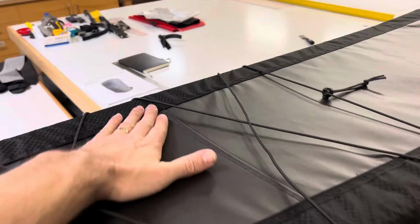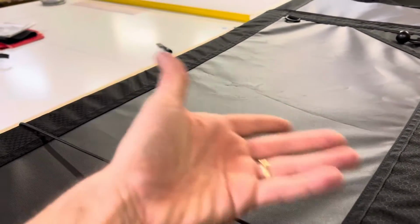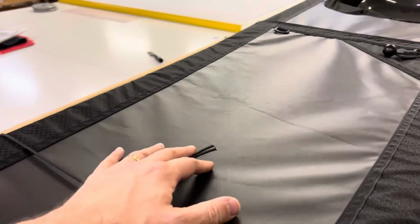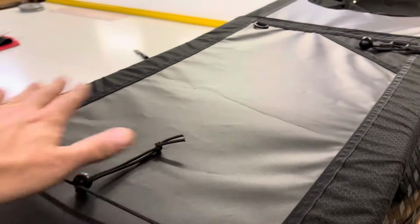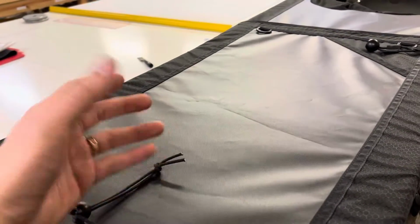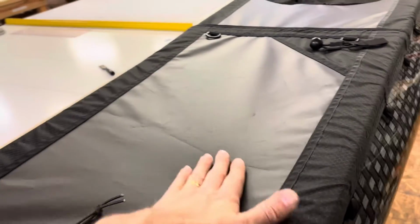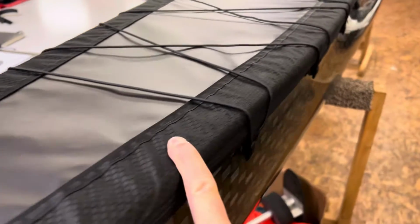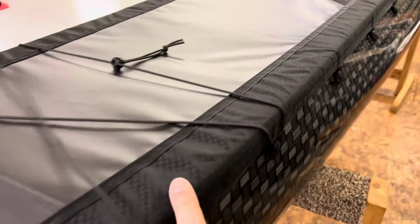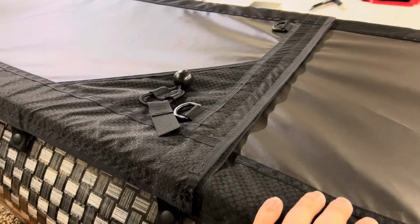One of the nice things about the waterproof coating being on top is if it was a nylon cover with waterproofing underneath, the nylon saturates through and gets heavy, it stretches, and you're counting on that coating underneath, which oftentimes gets sticky and starts to flake off, whereas this is a much longer term solution. It's also much more stable under UV. The reinforcement fabric is a 300D solution dyed polyester, which is also really good in UV. It will eventually fade. It'll fade faster than this, but not very quickly.